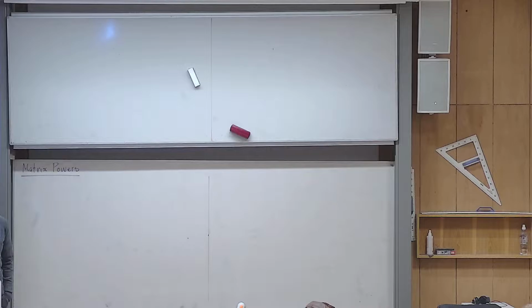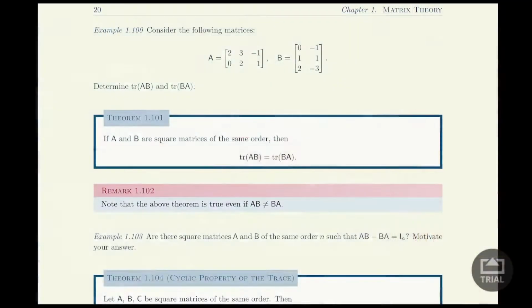So here I want to start with this example actually today. Consider the following matrices A and B. We want to calculate the trace of the product of A by B or B by A. So we want to calculate these two. In principle, you know that AB is not equal to BA, but there is something interesting happening that will be the content of the next theorem: the trace of AB is always equal to the trace of BA, even if AB is itself not equal to BA.